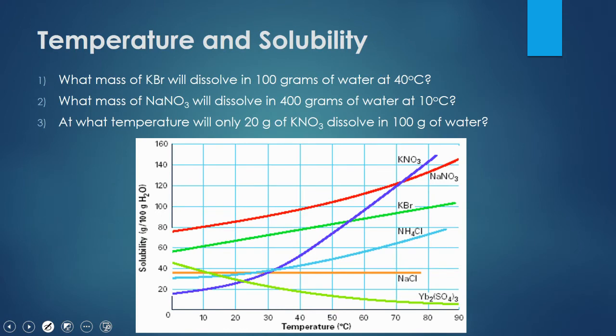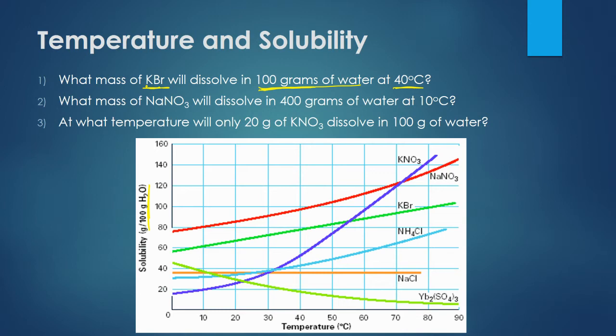First question asks us what mass of KBr will dissolve in 100 grams of water at 40 degrees Celsius. So the key on these is first to identify the substance, the solute, that we're looking for when we have more than one solubility curve. We also want to verify the amount of solvent, usually water, and then the temperature. If you look at the chart, we'll see that the chart is per 100 grams of H2O. So since we're looking at 100 grams of H2O, all we have to do for this problem is find our point on the graph itself and read it off.